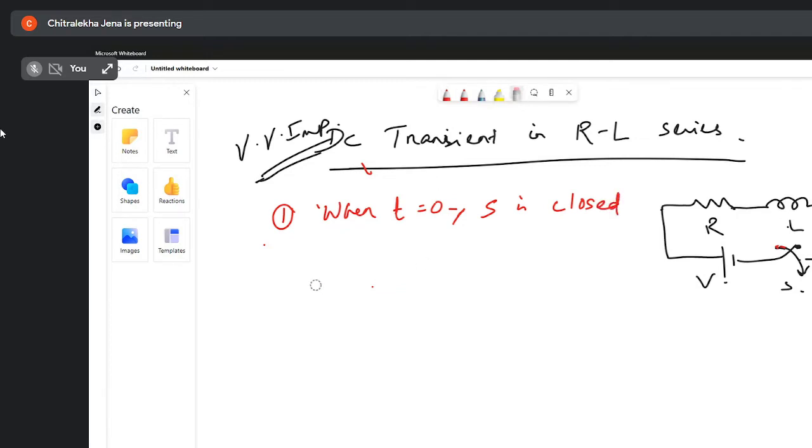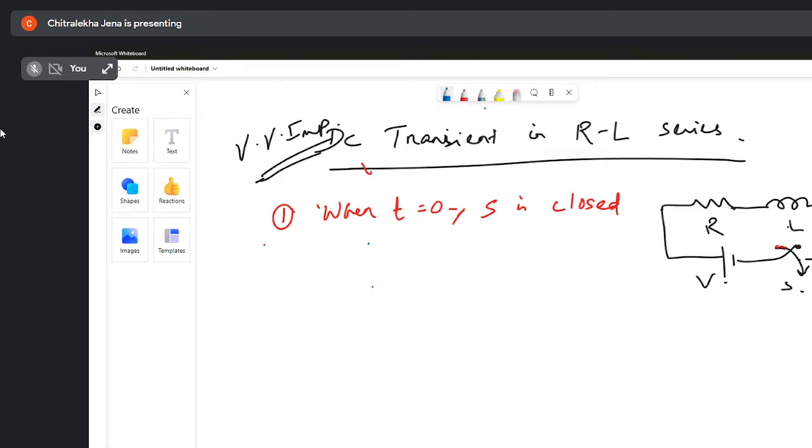Tell me. Yes, all of you agree. Somebody has told that there will be no current in the circuit. All of you agree that there will be no current in the circuit. Tell yes or no. Answer quickly. We are wasting time. Yes, tell. All of you agree that there will be no current in the circuit. Tell. I need more answers from you.